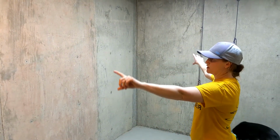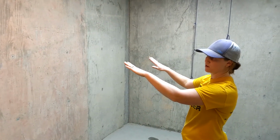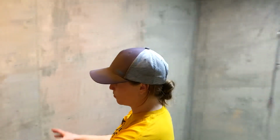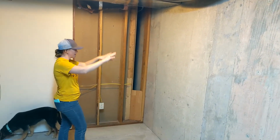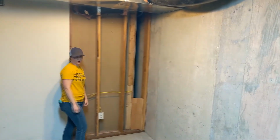On top, 7 feet all the way across, there is going to be an angled shelf that Kai is going to make for our canned storage for soups. On top of that, another shelf. We are going to bring one of our deep freezers from the garage and have it here with a built-in shelf. That's going to be storage for some of my microgreen stuff. And then we're going to have a tower of blue barrels for water storage.